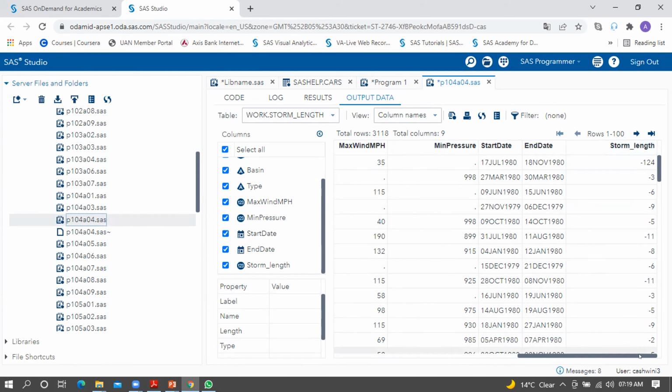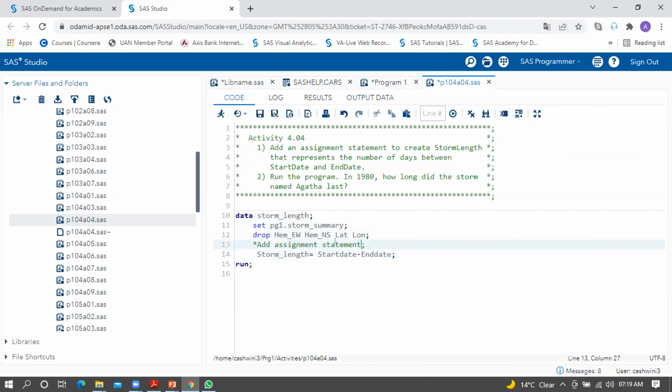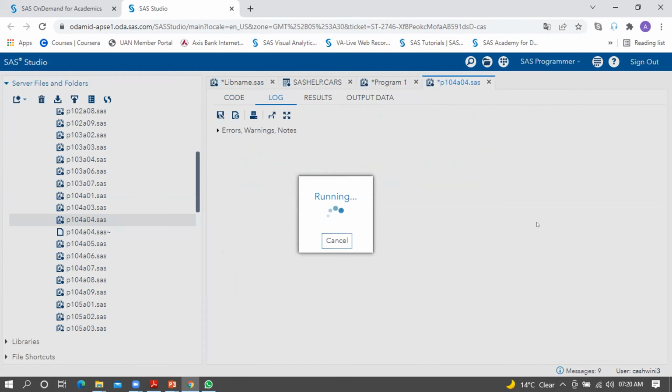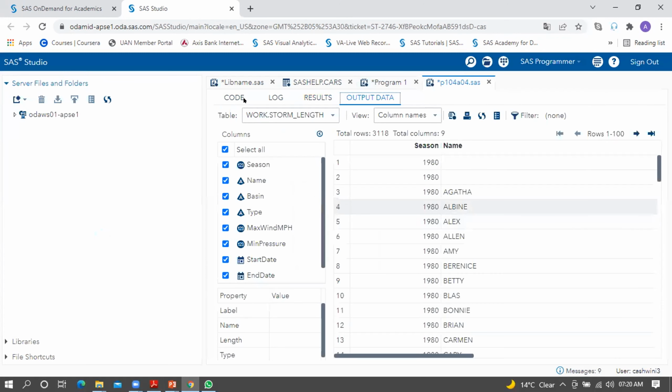How do you understand which is the highest? So it's why I'm getting the values in negative. Any idea? Tell me. It should be end date minus start date, right? Absolutely correct. So you have to be wise enough to understand that your end date is always going to be the greater value than your start date. Now you'll see the difference of number of days between the two dates.